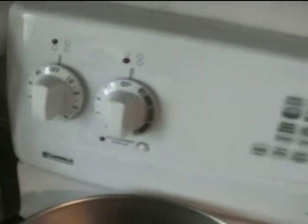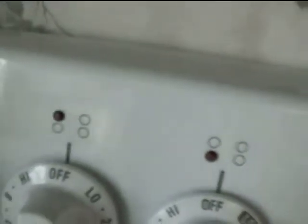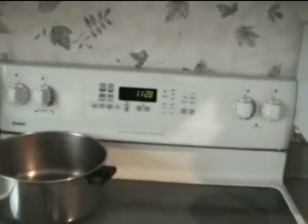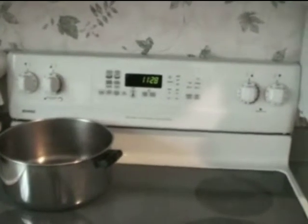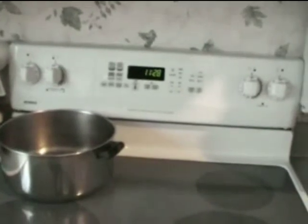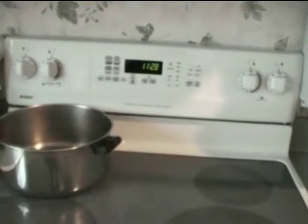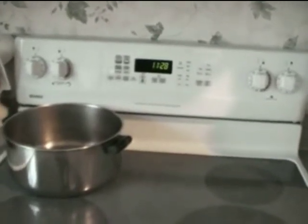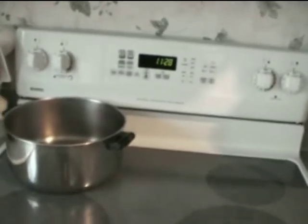Something very important to keep in mind: right here below where it says 'Cook Top On,' and above each of the burners, is a red light that goes on when the knobs are turned on. It is very important to remember that these lights are also going to tell you whether or not the stove is too hot to touch. You will see these lights stay on after you turn off the stove. Do not be worried that the stove is still on — the lights are simply indicating that the stove is still hot.